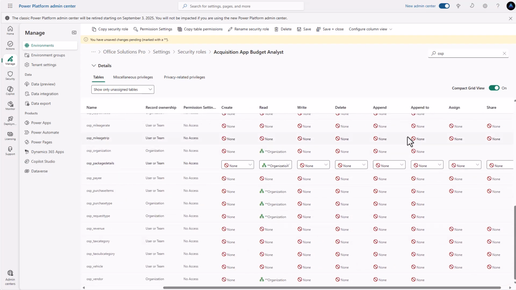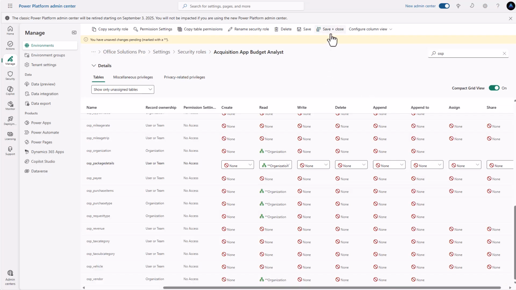It's usually an append to or an append that'll catch you. And the way to look at append and append to, if this is your first time in here, is: append is the child being created or updated needs to append, and a parent being referenced needs append to. So that's one way to look at how to view append to or append. If you're aware of another way to describe that might make more sense, let me know in the comments. I'm always open to learning new ways to teach or provide information that people can understand. But for me, that made sense for how that's supposed to work.